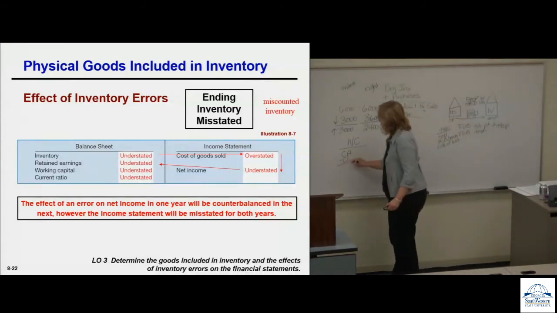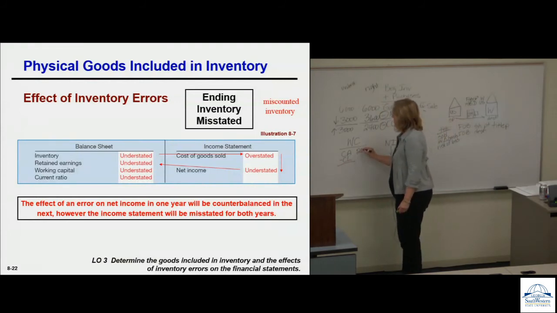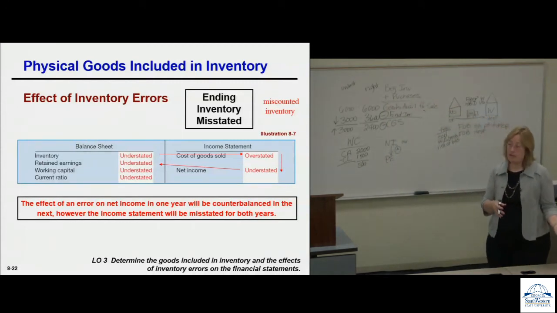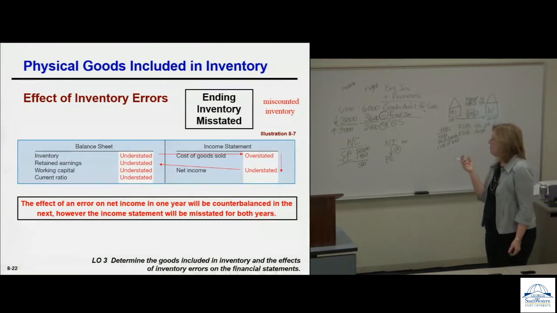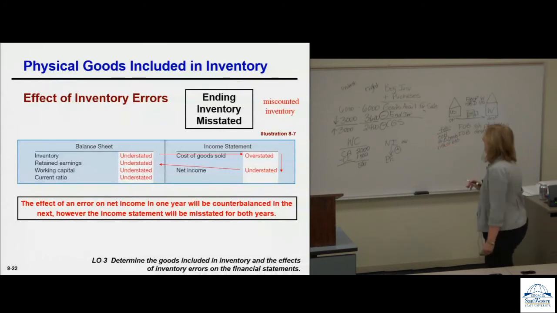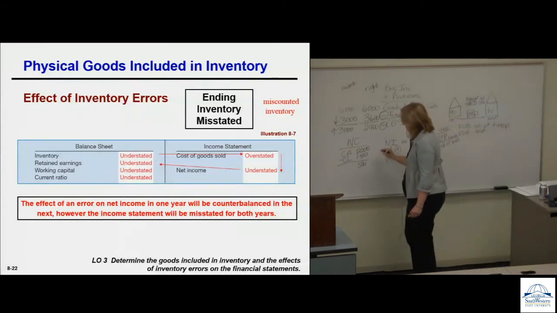Current assets minus current liabilities. If we have 2,000 in current assets and we have 1,500 in liabilities, then what's our working capital? 500. We only have 500 to work with because we've got to use some of it to pay our bills, right? And then there's a working capital ratio, or a current ratio. See that one down there? That's kind of the same thing on the ratio, the current ratio. It's working capital divided by current assets, okay?